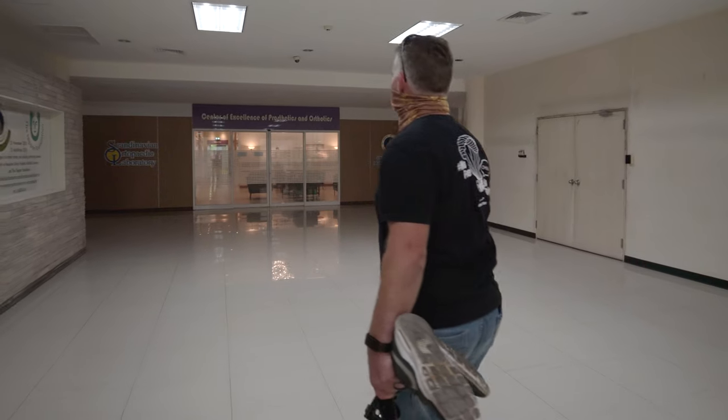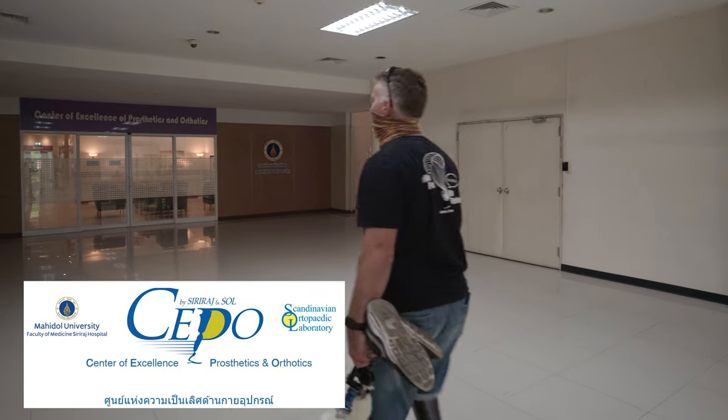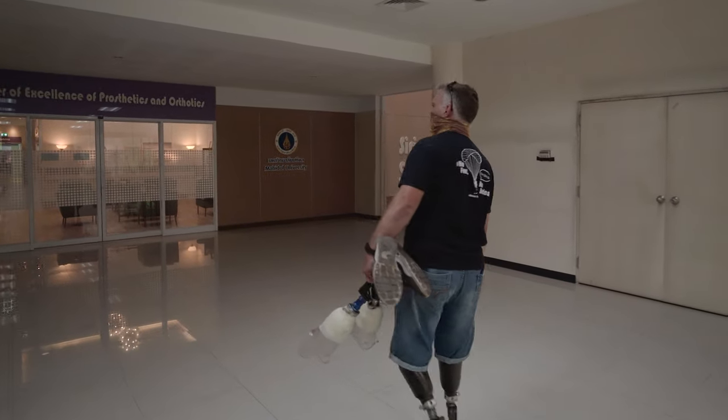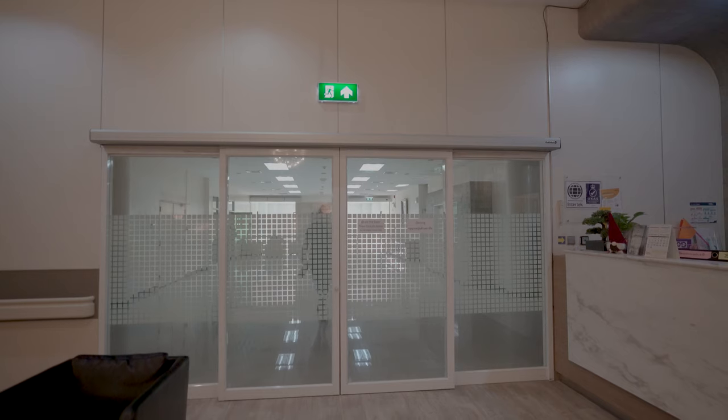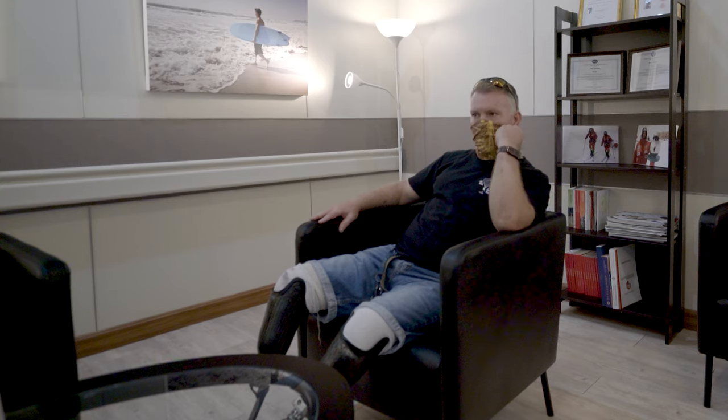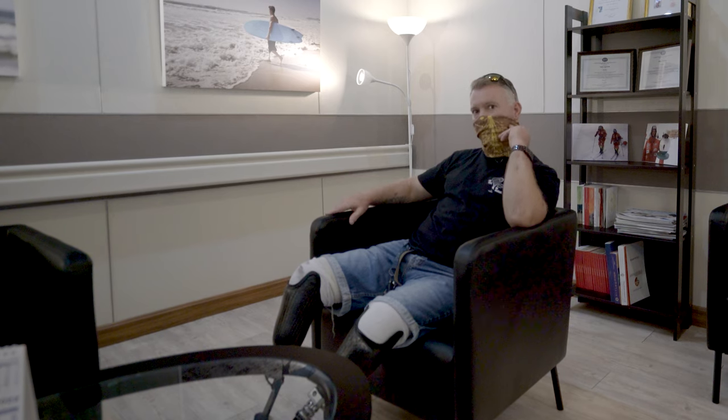We're at Center of Excellence Prosthetics and Orthotics, Bangkok, Thailand — a limb fitting center. Having my test sockets replaced, repaired and updated, and once we get this done properly, hopefully I can get flying. I'm waiting to see my prosthetist for a review of the test socket. I had the test socket done a while ago but COVID made it impossible to come back, so we've now come back to do some alterations. This is the most important relationship an amputee ever has — it's more important than the wife, for real. While we wait, let me introduce you to what being an amputee is like.